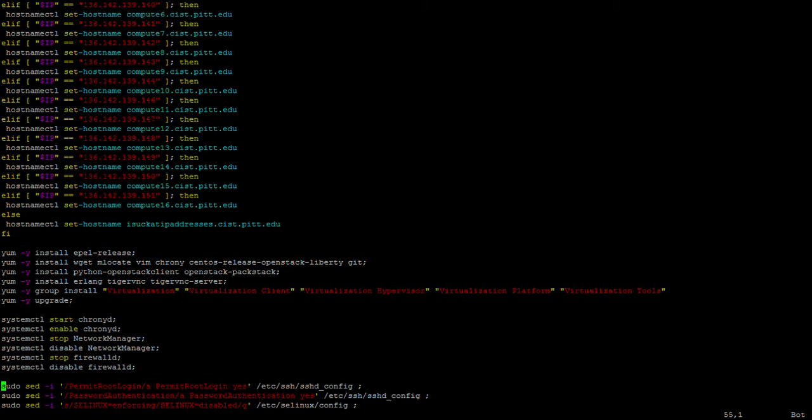Down here, we're just going to make a couple changes to some configuration files. This is mainly for SSH access for the first two. Again, not really needed in this case, but whatever. I'm just going to delete those, no big deal. And right here, we're going to turn off SELinux because OpenStack really doesn't like SELinux. I'm hoping in future releases it's not an issue, because best practice is to keep SELinux on.